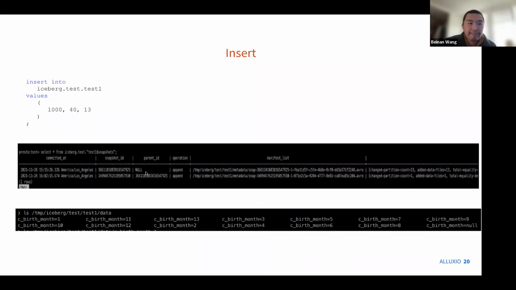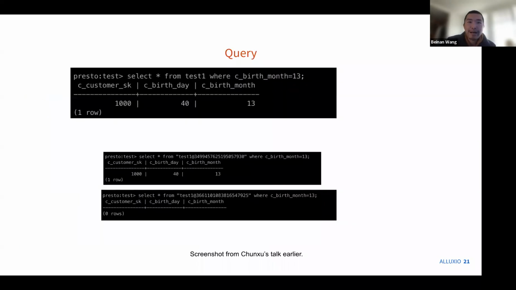And you can see after we insert this data, we can see there are 2 snapshots, and there's a snapshot ID. By using this snapshot ID, we can enable the feature of time traveling. So something like this, we can just select something from this table. That means you select the most up-to-date data in this table. But if you want to select the data from yesterday or last month, you can just specify a snapshot ID just after your table name.